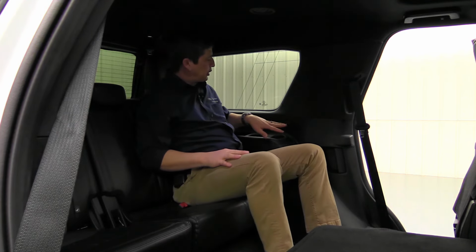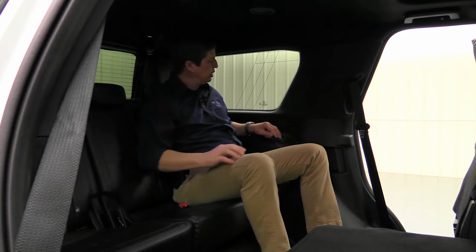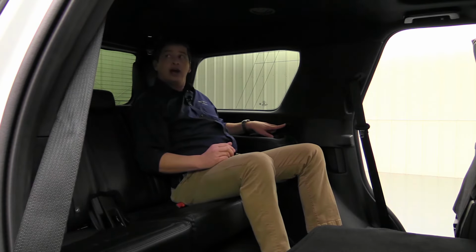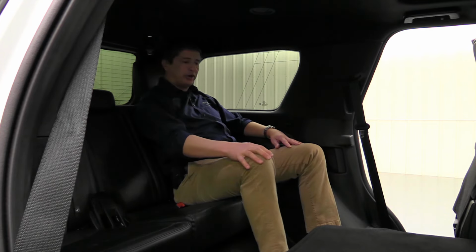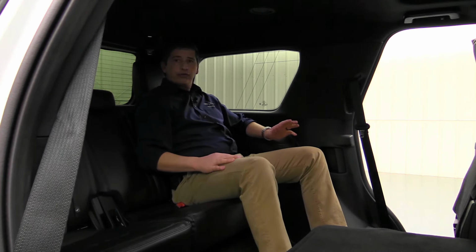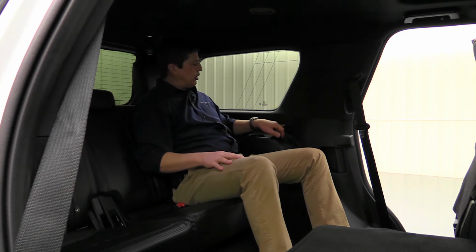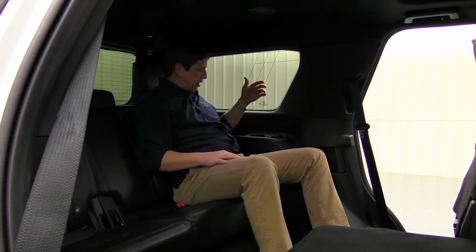One of them is the power recline. So both sides of the seats, we have a 60-40 split bench seat here. You have these buttons for both sides for the power recline. So as you notice, I can recline that seat way back here and be a little more comfortable in here. And now I am almost 6 feet tall, and so you can see my toes do go under the front seat, but I do have pretty good flexibility and some room back here, and I can recline that seat back. It's real nice to be able to do that feature there.